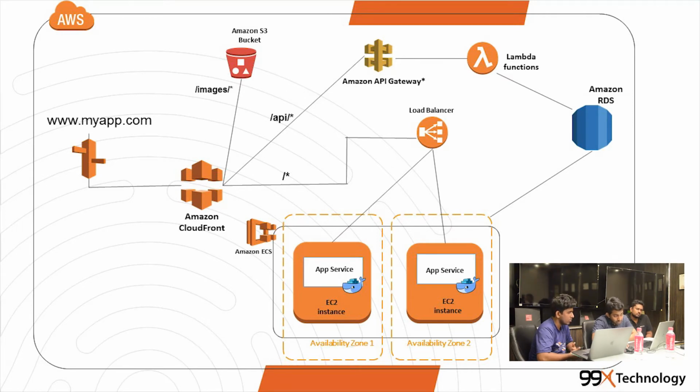So in this architecture, you can see we have this app service. It's a Docker container that's running on one of the instances, and there's another instance here. You can see there are two zones called availability zone 1 and availability zone 2, and there's another service. Now why did I put these yellow dotted lines, guys? Because if I got a consultation from an AWS guru, he would say there's no point in having this load balancer unless your services are in two different availability zones.